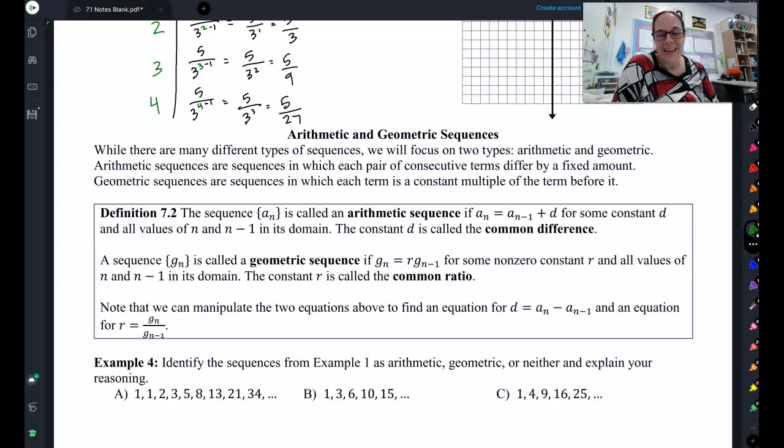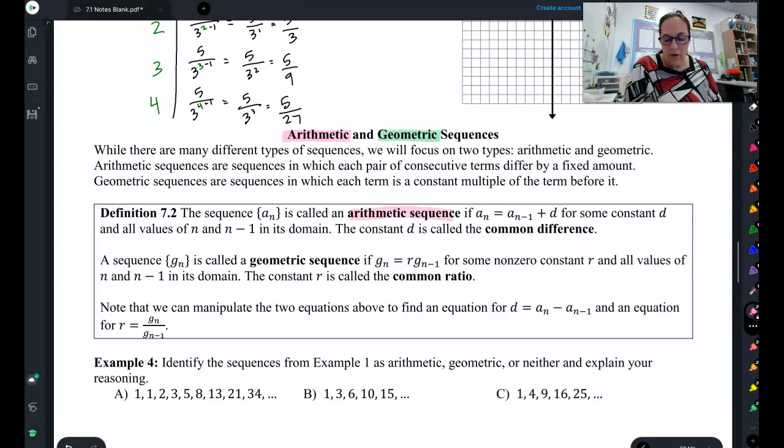We have two main types of sequences that we talk about, and that is arithmetic sequences and geometric sequences. And they have to do with the graphs that we noticed at the end of the last video. Now, here's our summary. An arithmetic sequence means that you are adding or subtracting the same number over and over and over in the pattern. That number that you're adding or subtracting over and over, we call D, or the common difference.